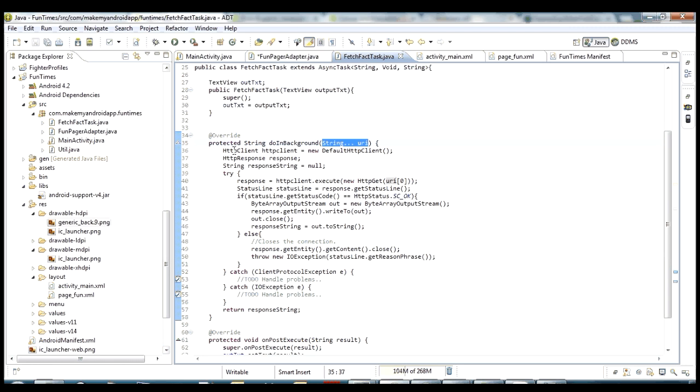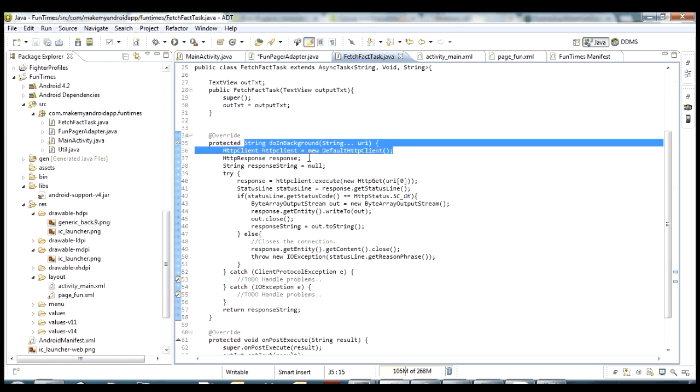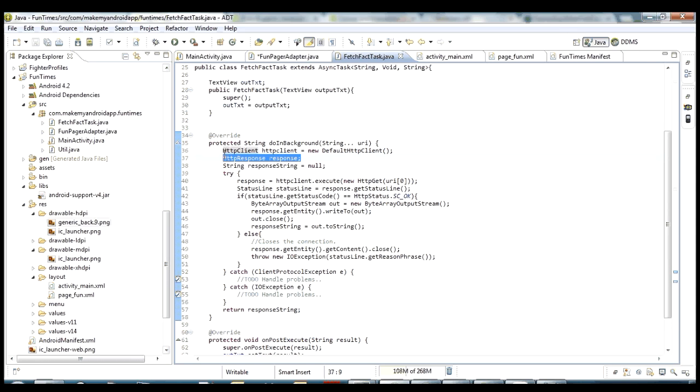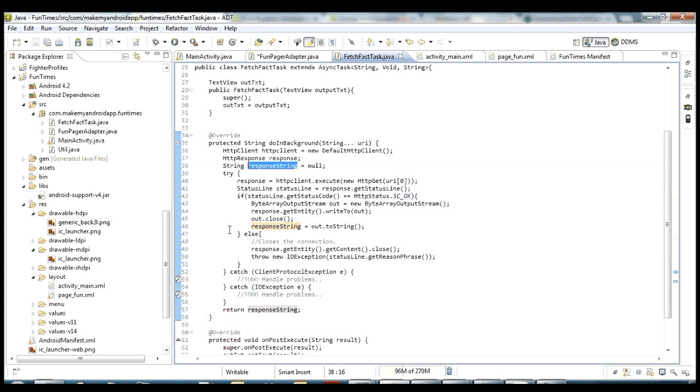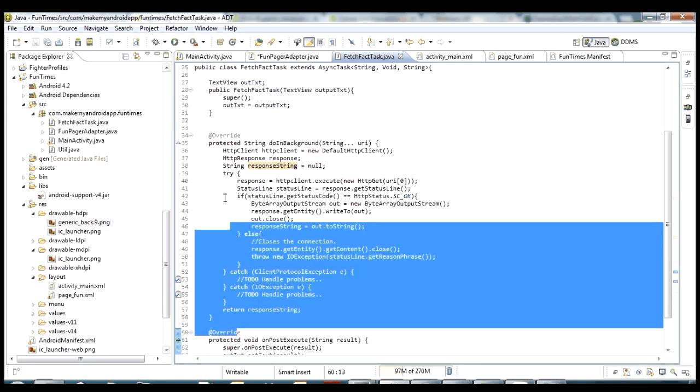We'll store that just for a second here. We got what we need in order to pull this stuff from the internet. We need an HTTP client, so we will get the default HTTP client. We need a response to represent what we got back from the server, and then a response string, which is going to be the string of the content that we got back from the server. We have to have a try-catch block because we're working with the internet and we don't necessarily know if the phone is online and if it has an active connection. So we need try-catch to handle those potential exceptions, like if the phone doesn't have internet or something goes wrong. We want to catch that instead of just force closing. So we got this all inside of a try-catch here.